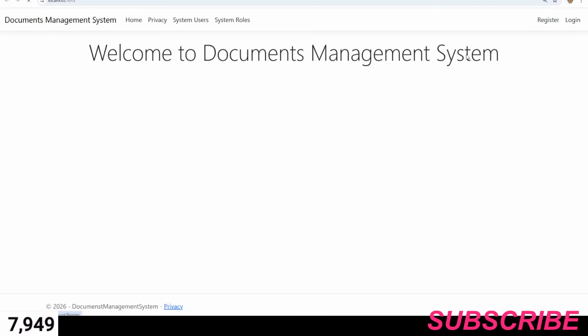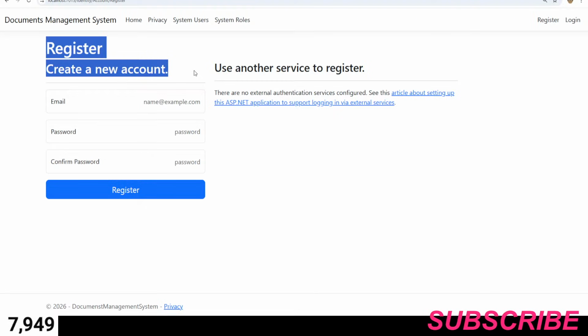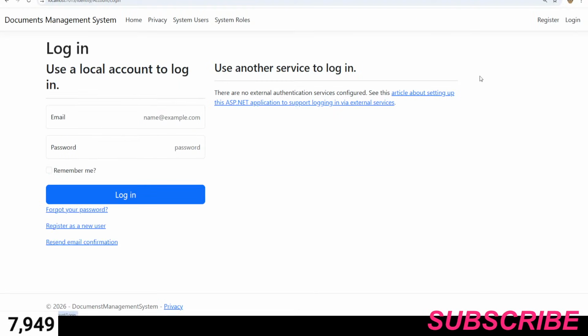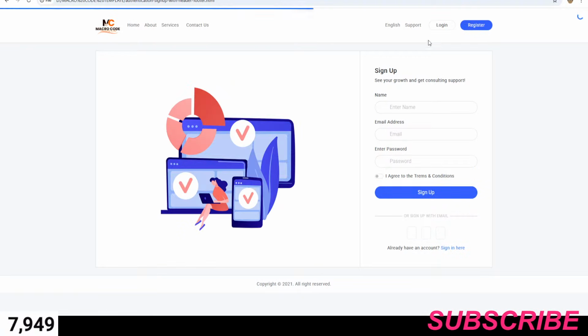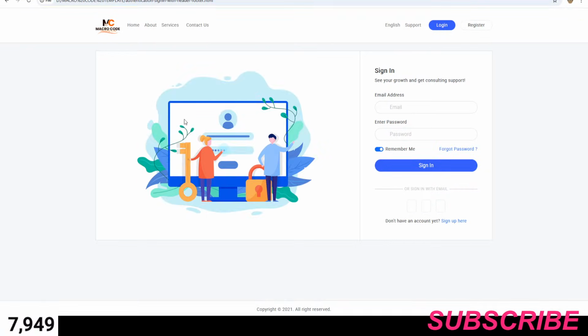So let's launch and go to our register. You'll see it is now able to open, and if we click login, we can see our login page. Our app currently looks a bit boring, but we are going to change it. If you want to see how, we are going to change our login screen to look something like this. If you're following, we are going to change our app to follow this particular template.